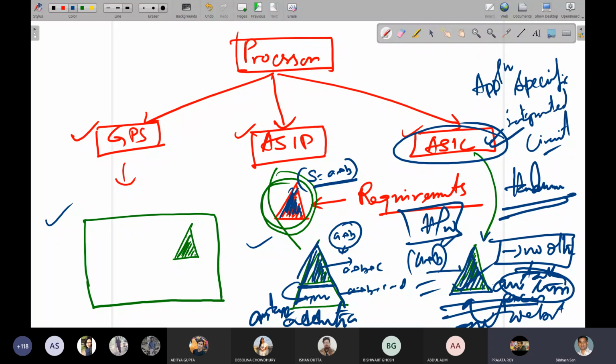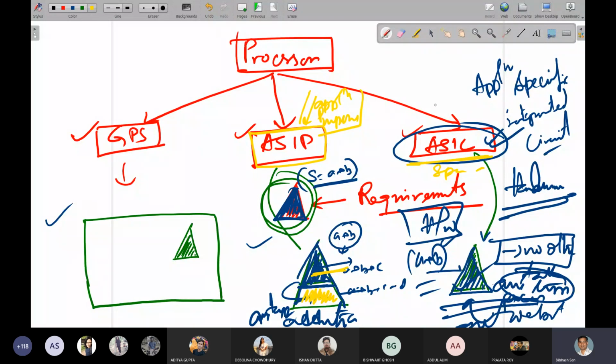Yes, sir. If you make a coder for image processing, then not only JPEG, apart from JPEG, you can do other types of applications also. This is JPEG, but you can do other coding also. That means it is for coding purposes, or you can say all the purposes of the same domain. If you do a codec, all types of codec only, not anything other than codec. Only coding, codec application. Here, only that specific codec.